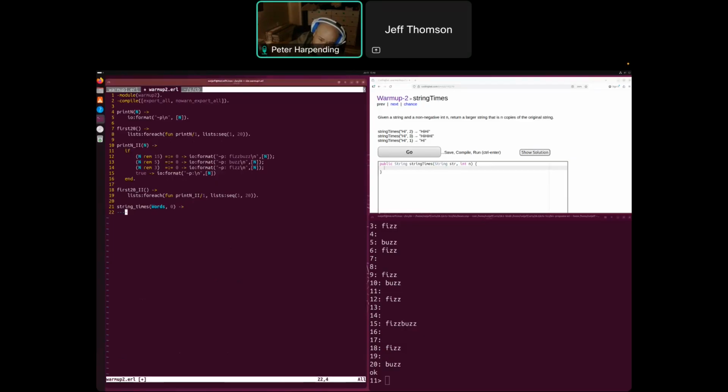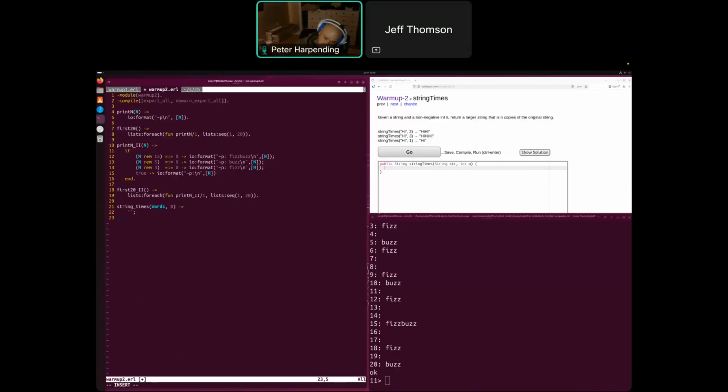Now, if you are 0 times a string, that is what? Nothing. It's the empty string. So just open quote, close quote, semicolon. That's going to be the value in this case. Not open and close paren, open and close quote. So just 2 quotes next to each other, semicolon. So 0 times a word is going to be that.